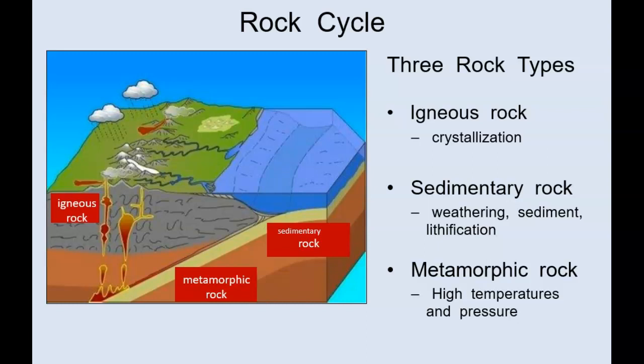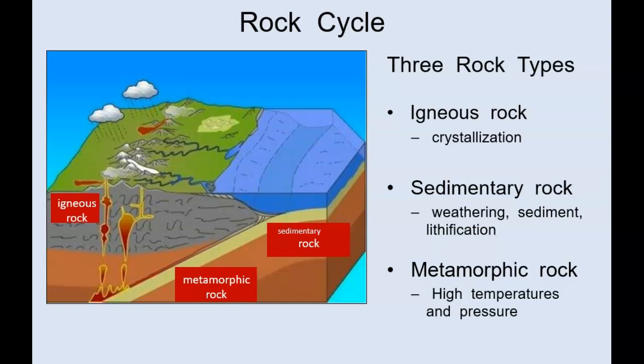For example, here in Idaho, we have a fair amount in the Sawtooth Range, in the Pioneer Mountains, and then further down, I think by the City of Rocks, we have some too. So we do see them, just not in the abundance that we see sedimentary or igneous rocks.